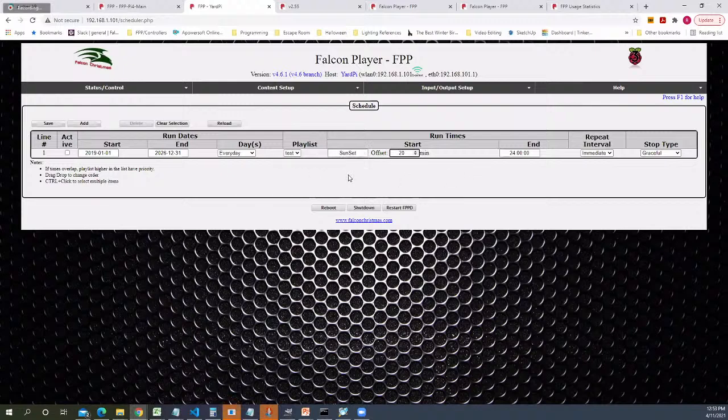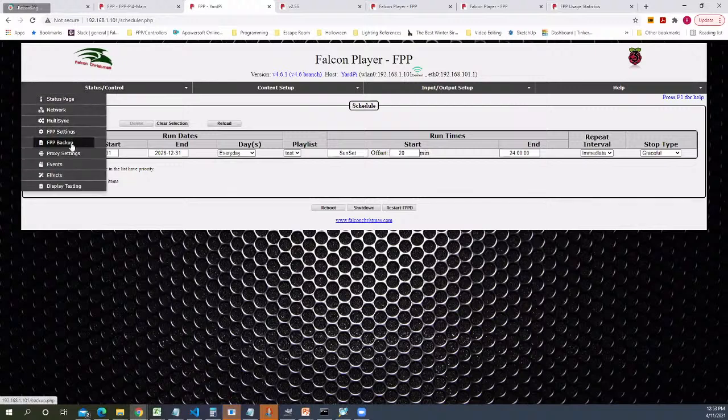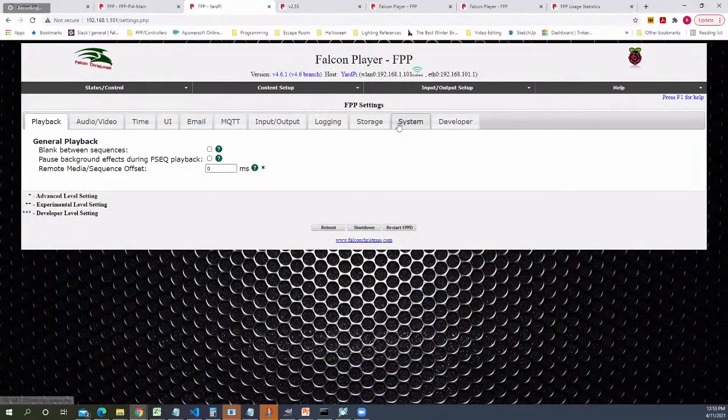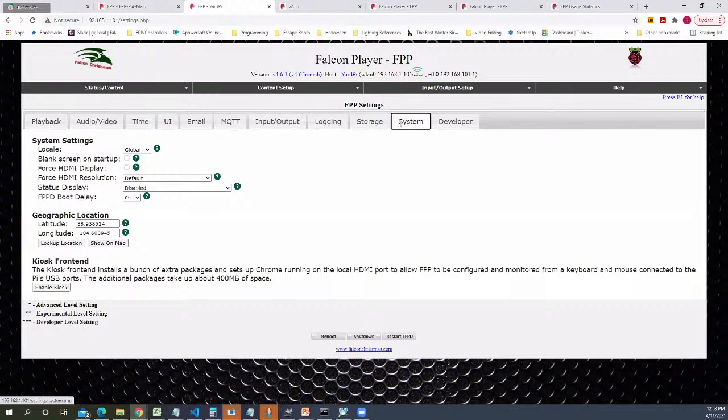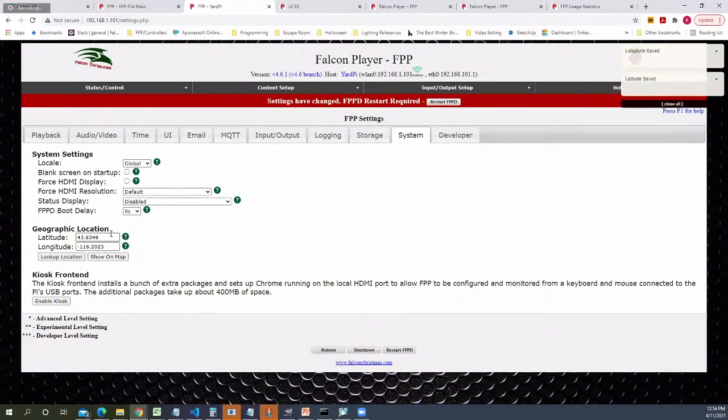But in order for this to work, it not only needs to know what your local time is, but it needs to know where the geographical location is. So in that, you go to the FPP settings, and on the system tab, this is the geographical thing. Now, before you used to have to go into Google Maps or something and find it, but they added a neat little feature to look up location, and you can look it up and it'll put in that information.